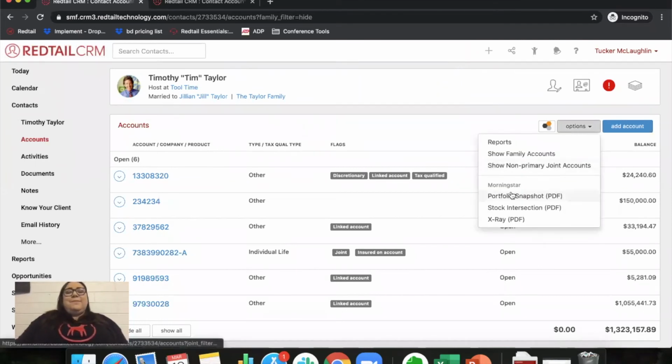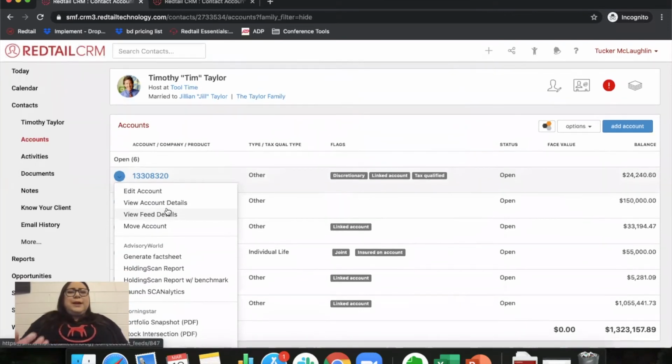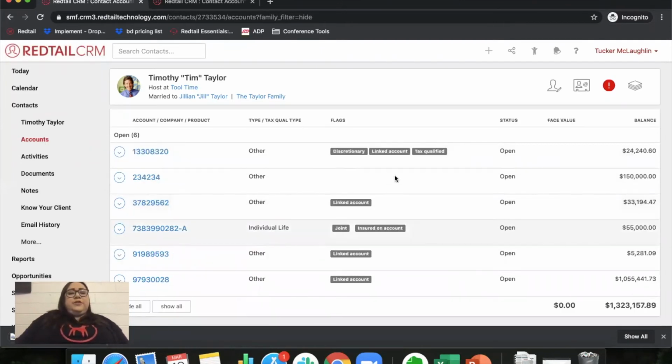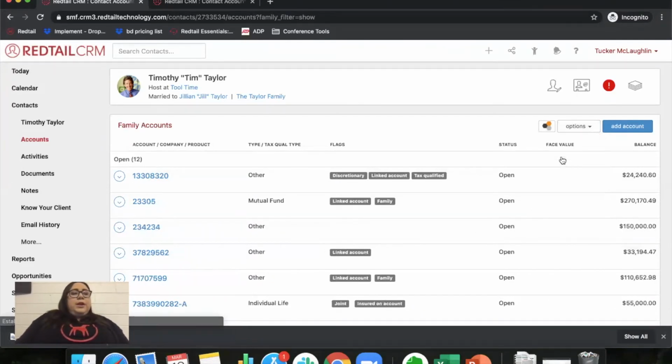But there are, again, some Morningstar reports in here. You can see right at the top, we have our Riskalyze button. And another thing that's not as well known, but I always like to point out because it's really cool, is that Advisor World has built in some reports as well. I know I didn't point it out clearly earlier, so I do want to point it out. This is where you're going to see those flags that you have checked off. So if you have tax qualified or managed, discretionary, anything like that, that will show up in this section, flagged right then and there. Similarly, when you have those show family accounts, it'll show the same concept for anyone who's in there as well. So don't feel like you have to go in every single time and fix that.